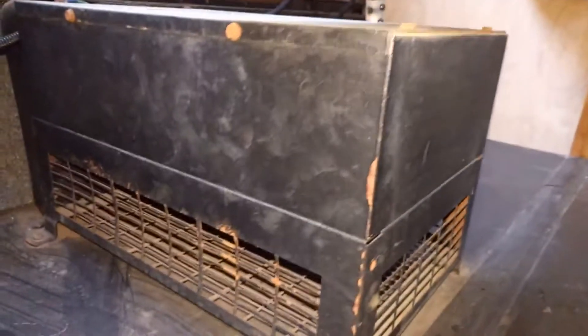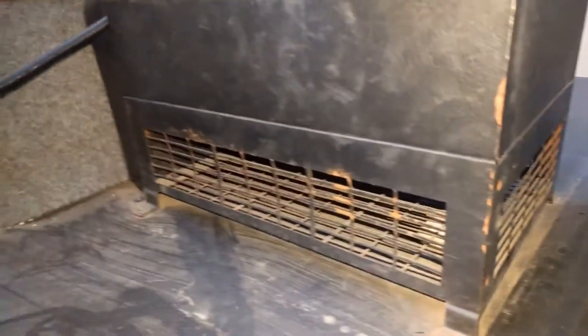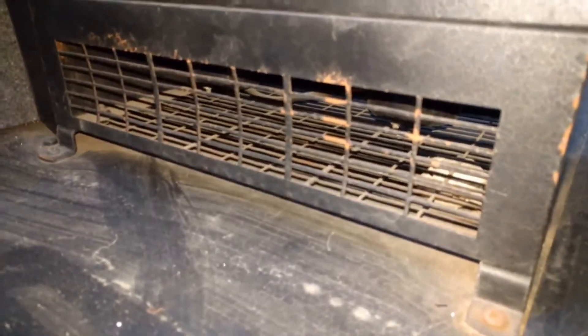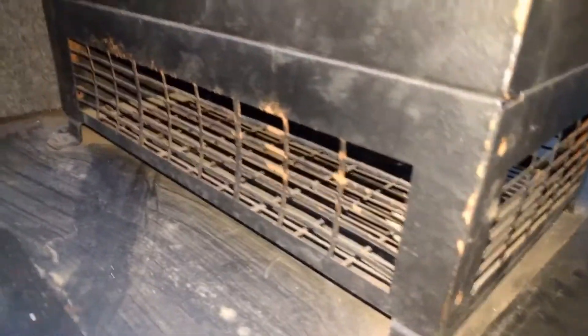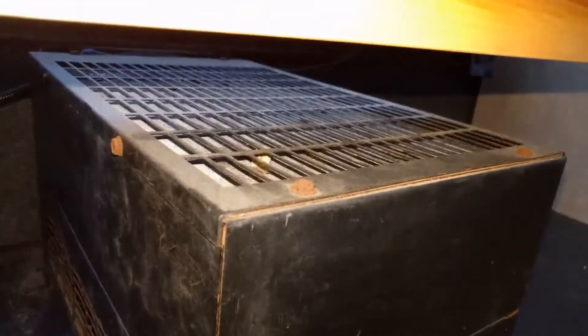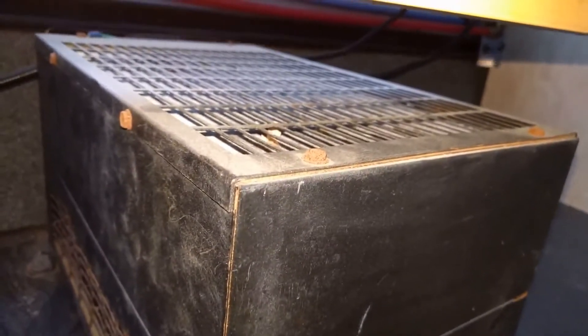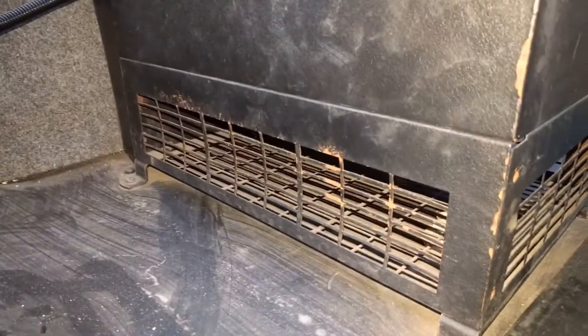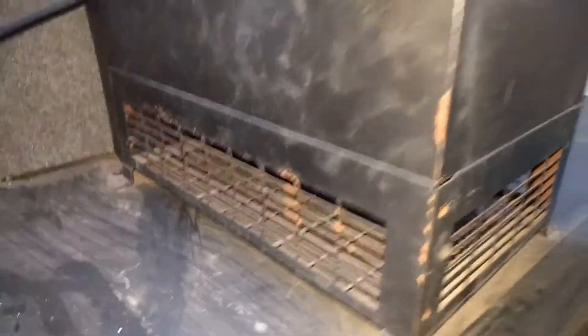I got it to work! It's kind of ugly — maybe I should paint it or something. That's what it sounds like when it's running on high. It's blowing hot air out of there, out of the front, and also on the other side. It's got a heat exchanger up there on top, just like a regular heater in a car. She's working now — I got the heat coming back here.